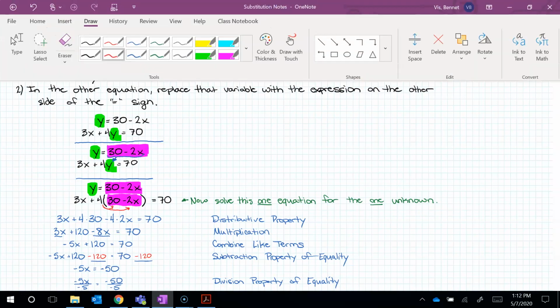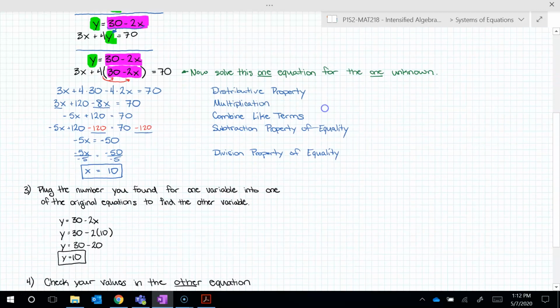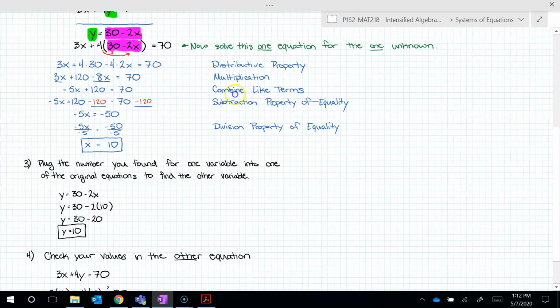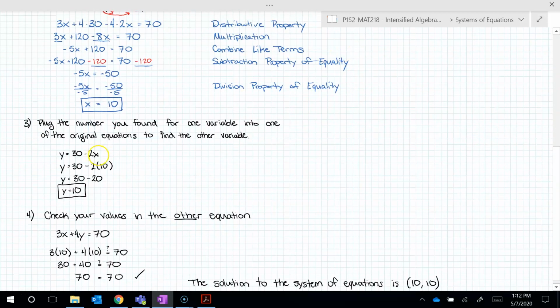I changed my numbers after a little bit to make it work. This should be 70 the whole way through. I'm going to pick the easier one. This one has a 3x and a 4y, and I could put in 10 here and solve, but I'm just going to do the one where y equals this. So I put the 10 in for x there. Just take this 10 right in for that.